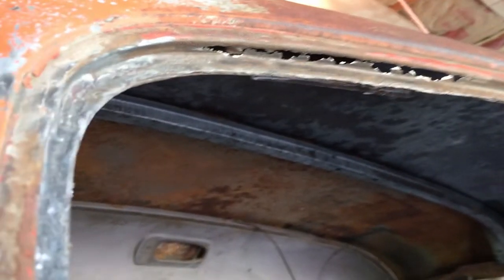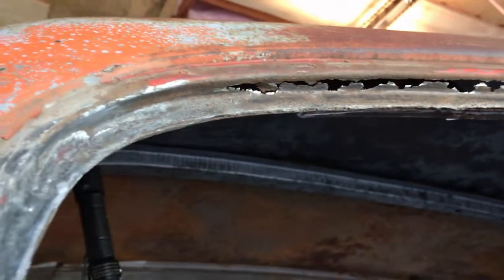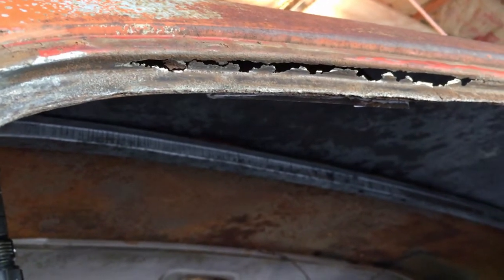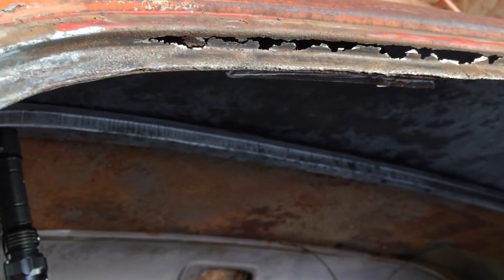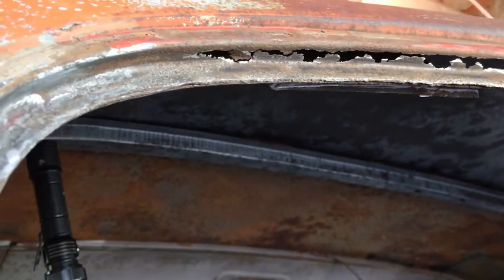Just want to show you this windshield channel. This is probably where it's the worst, and that's right above that support piece that I have to cut out. But I can get a sub patch behind that, and new metal and weld it in.